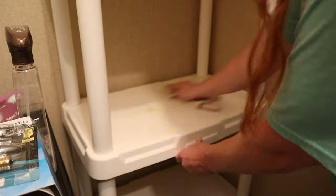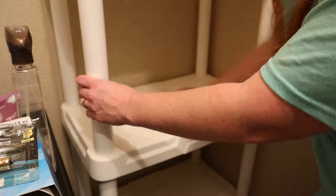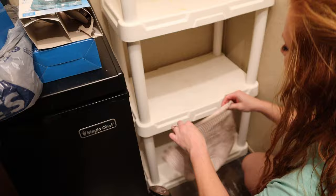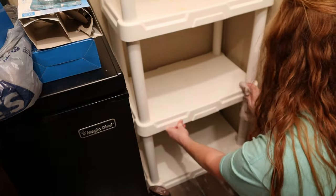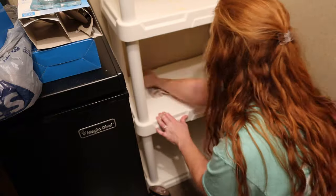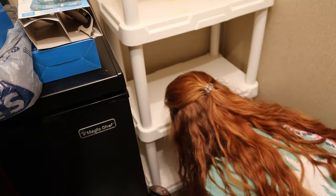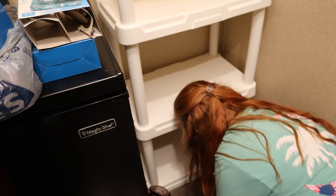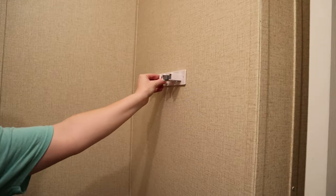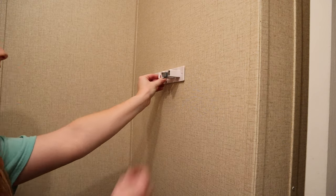I'm contemplating the color I should paint the rest of this room with, so y'all let me know down below in the comments if you have any suggestions. I'm thinking of maybe doing Alabaster by Sherwin-Williams, or like a very light gray color with those bluish undertones in here. I think that would go well with the black accent wall, but I am open to anything that y'all might suggest.